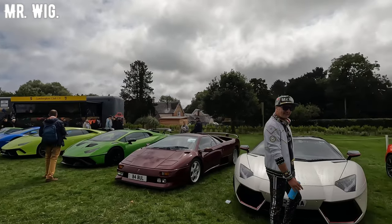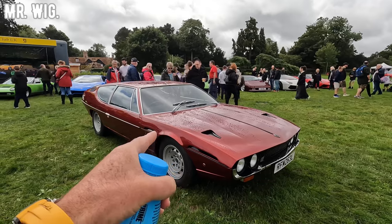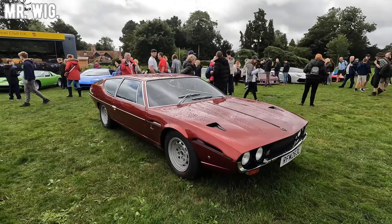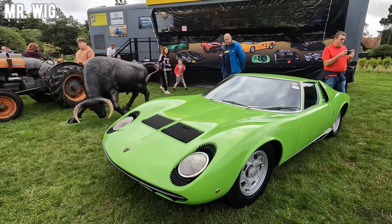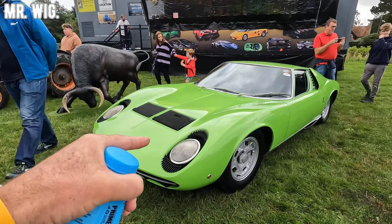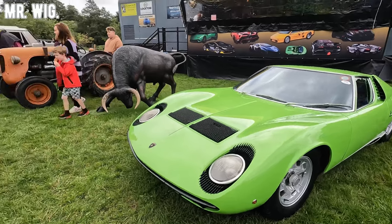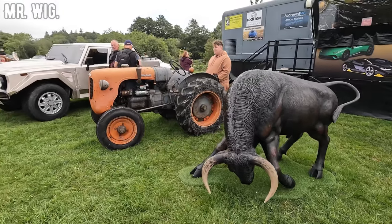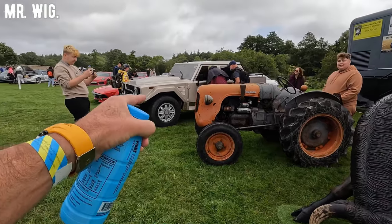Should we end here with a Gallardo? That car is really stunning as well. This is called the Spada. This is really rare. Actually, it's the first time that I've come across this Lamborghini. One of the most iconic cars ever, the Miura. Perhaps all the supercars that Lamborghini manufactures today all started because of this and the Countach and so on. Oh, we've got a real bull, is it? No, it's not. Look at that, there's a Lamborghini truck there. Are you kidding me? And they did some 4x4s too.